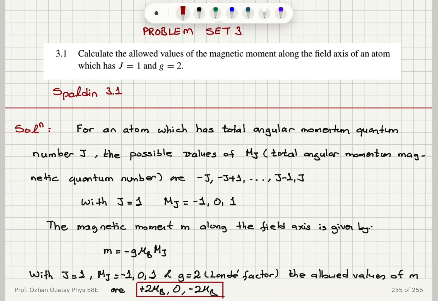We have gone through a simple exercise for the allowed values of the magnetic moment along the field axis of an atom which has total angular momentum quantum number j equal to 1 and Landé g-factor equal to 2, meaning it is a spin-only contribution to the magnetic moment. The allowed values of m sub j are minus 1, 0, and plus 1. Substituting g equal to 2 into m equals minus g times the Bohr magneton times m sub j gives us plus 2 Bohr magnetons, 0, and minus 2 Bohr magnetons as the allowed values of the magnetic moment along the field axis.